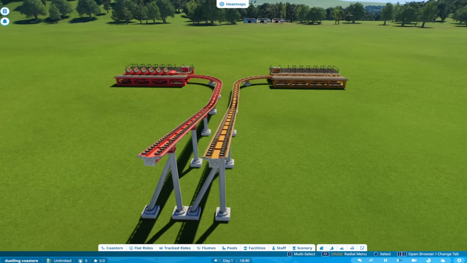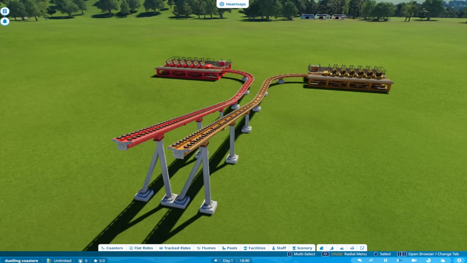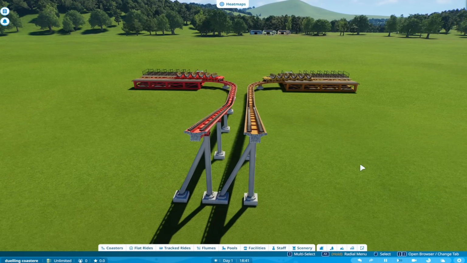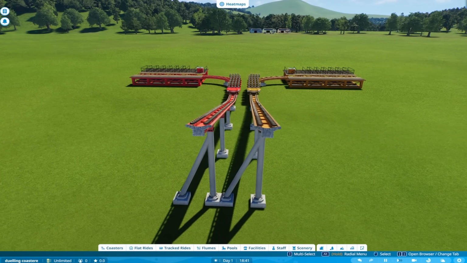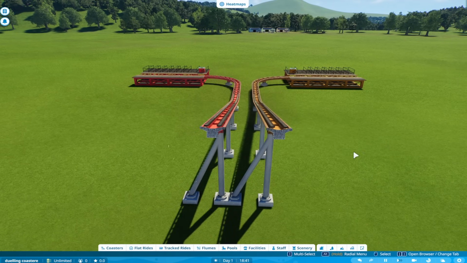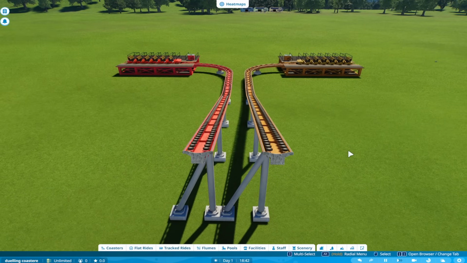So yeah, now we should go and make the track. And as we build the track, I will give you tips and tricks along the way on how to make sure that these coasters are actually dueling each other, or versing each other, or battling together. That was quite cool. Fun. So yeah, let's do some building.